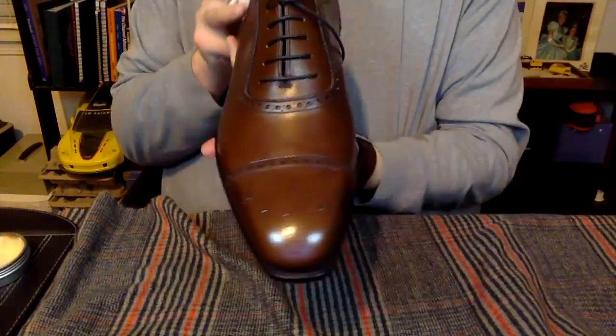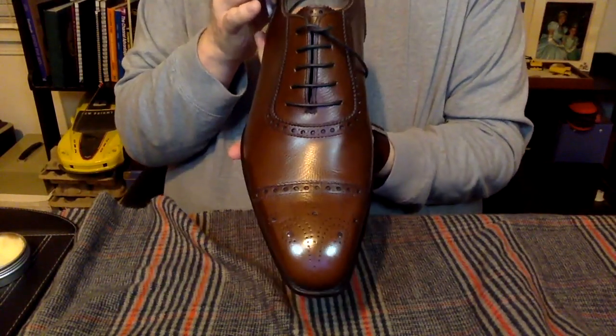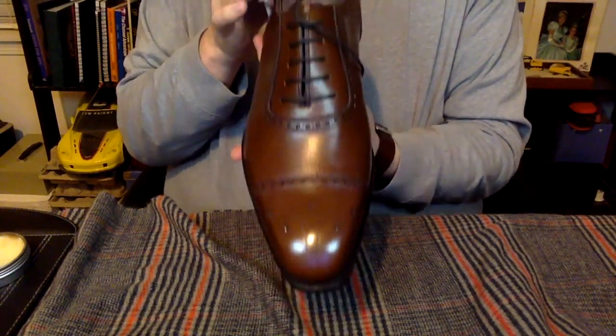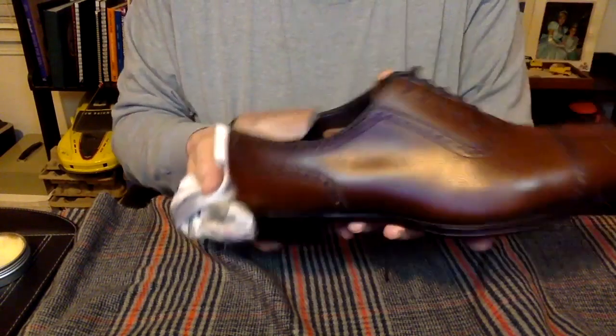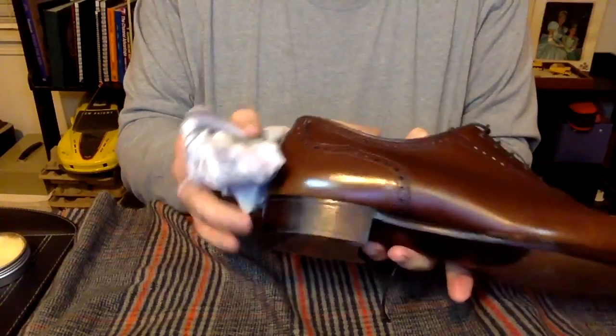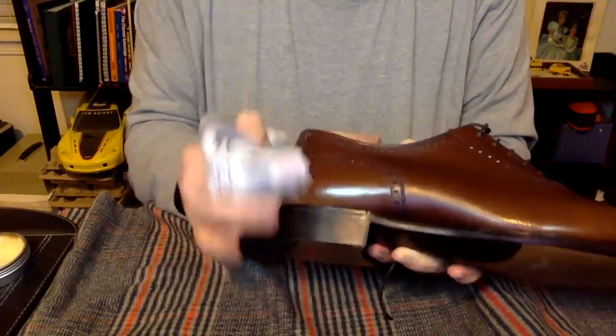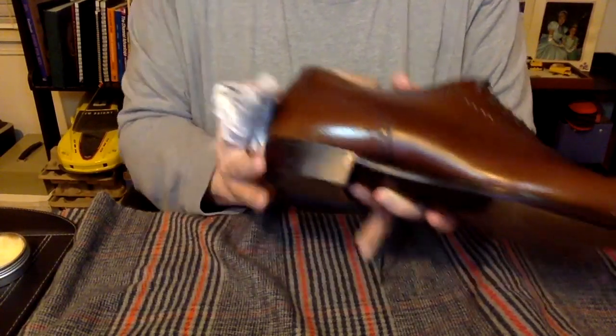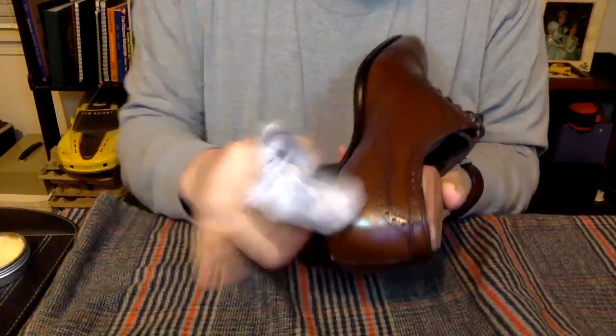Now you can see the lights are pretty clear on the toe. My goal is when I take a picture of the shoes, I want to be able to see the blue sky in the shoe. I want to be able to see the sky. I want to be able to see the definition of the clouds. And I'd love to be able to see that it's blue. If I can do that on my camera, then I feel like the shine is good enough.